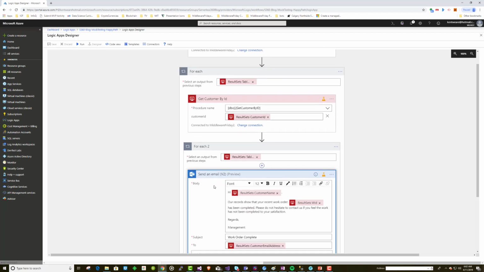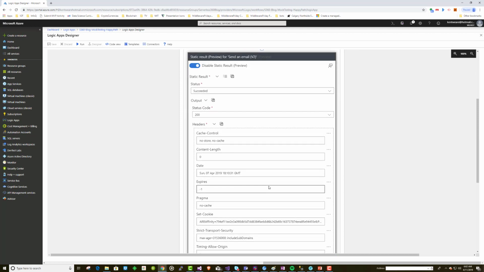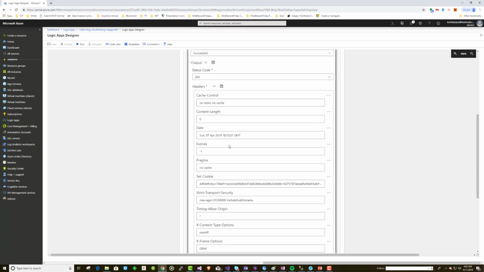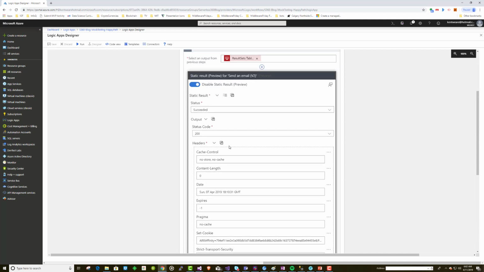And then lastly, we don't want to send the emails out, right? So here we once again provide a static result, and I'm giving you an example of the headers. Once again, it doesn't have a real big impact on what I'm trying to do here, but these were essentially headers that were returned back from the Outlook call when I called it in real life. And then also note that we don't have a body here. The reason for that is that the Outlook connector isn't actually returning a body when we send an email action.